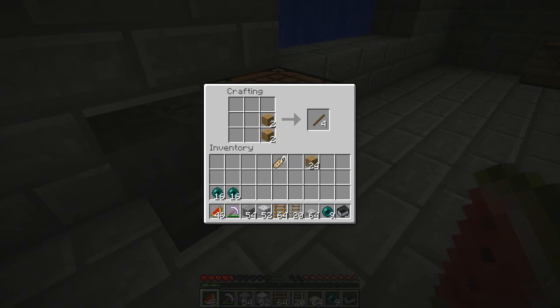I think we need sticks, right? Because we need to make some of these guys. We need a couple fences. I think two of them is all we need. And then we need some of these guys, which we need four of. So let's just make an extra one of each, just in case. There we go. Perfect. Alright, so now we got extras of each.